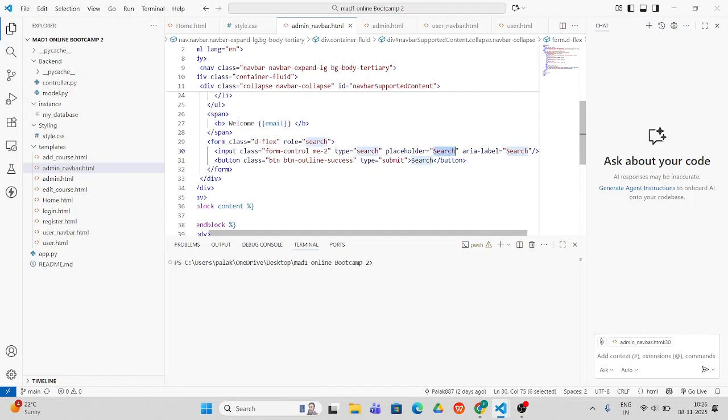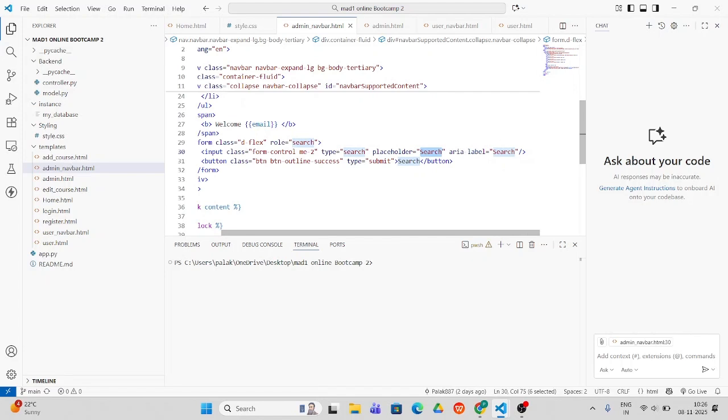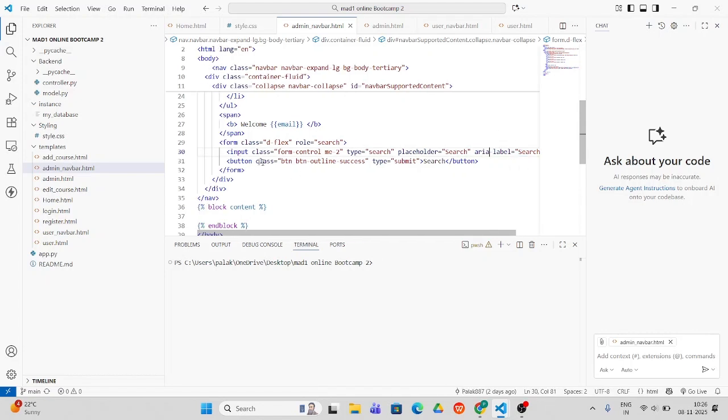Then it takes the aria-label, search, which gives the rectangle shape of the search bar. Then there is a button beside this search bar, and the class of this button is outline-success, so it gives you a green color button. Since this is a button tag, the type is equal to submit. Okay, then let's move on.